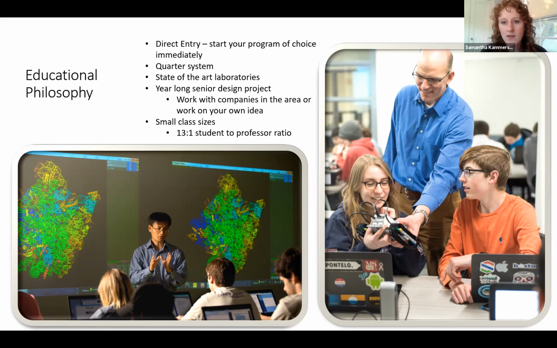We don't have a lot of general electives, so we don't have a lot of humanity or social science classes. We have a select few of those classes that you would take as a part of your program. So a majority of your program is spent taking those major specific classes that's going to prepare you for your career once you leave MSOE.